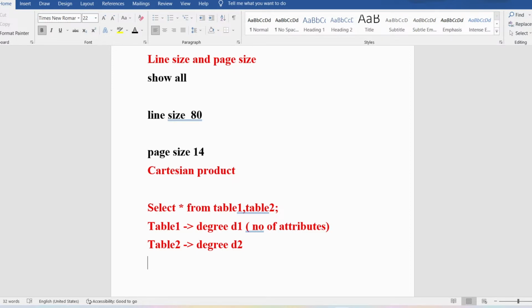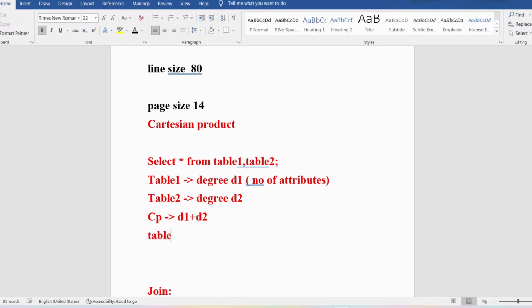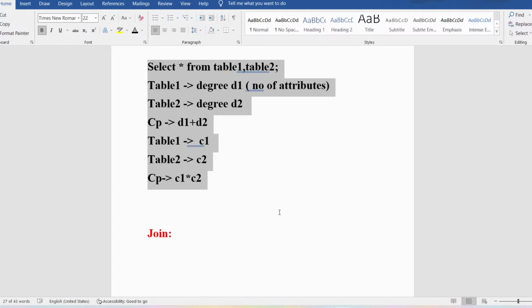After performing the Cartesian product, the degree of the resultant table will be D1 plus D2. Similarly, if table T1 has cardinality C1, cardinality meaning the number of rows, and table 2 has C2, then the resultant table after the Cartesian product will have C1 into C2 rows.